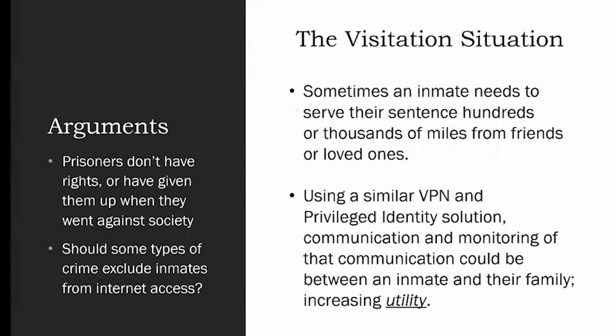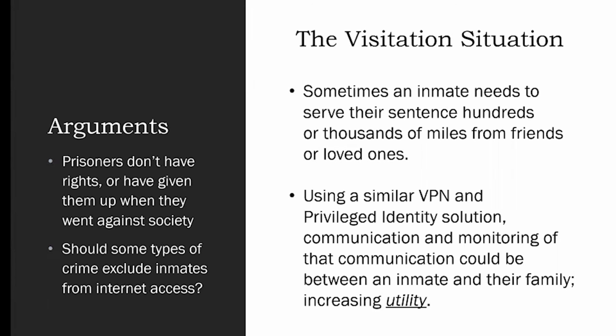So here are the arguments against that. Many are going to argue that a prisoner who has been convicted of a crime has become an enemy of society and is negative utility at that point, and is going to prison to increase their utility. What gives them the right to have the internet, and should some types of crime exclude inmates from internet access? I speak of extremely violent crimes such as murder or rape, death row crimes. There's no point in giving them the chance to enrich their education because they're basically a drain on society at that point.